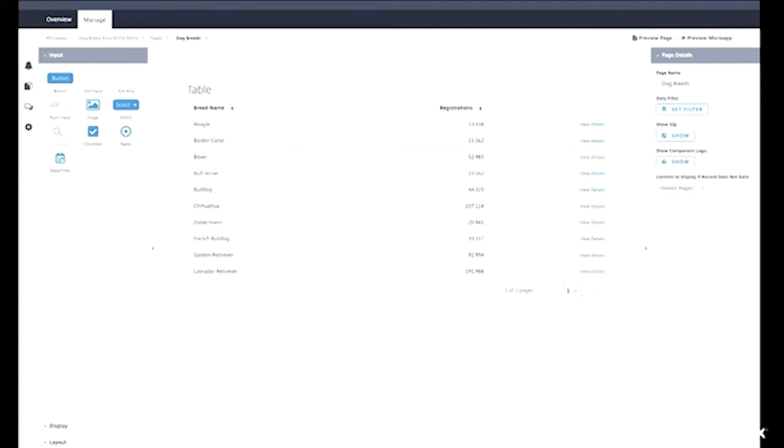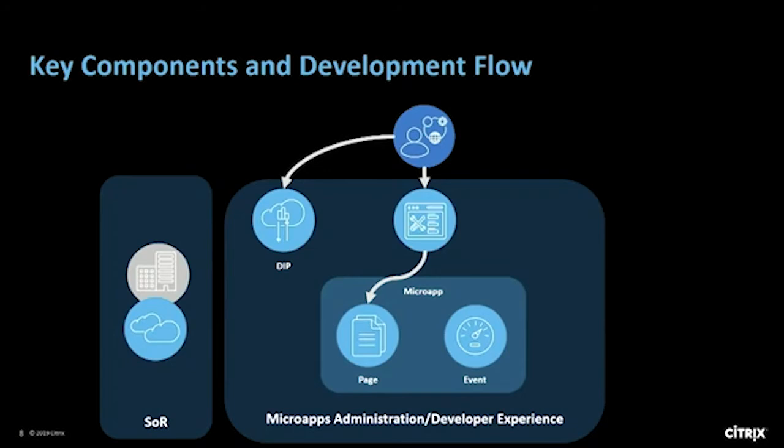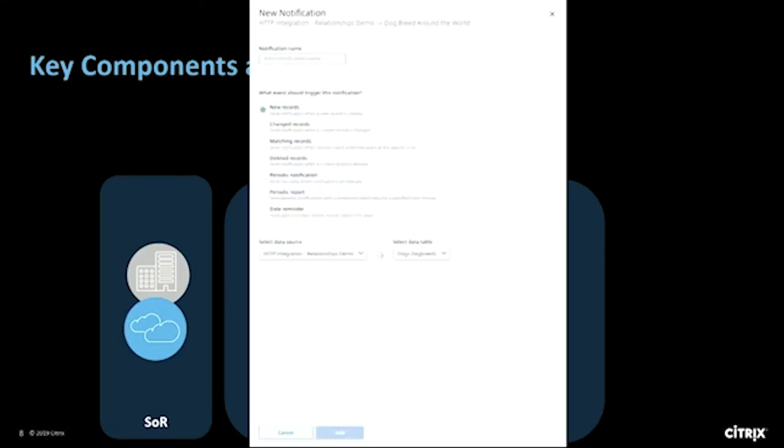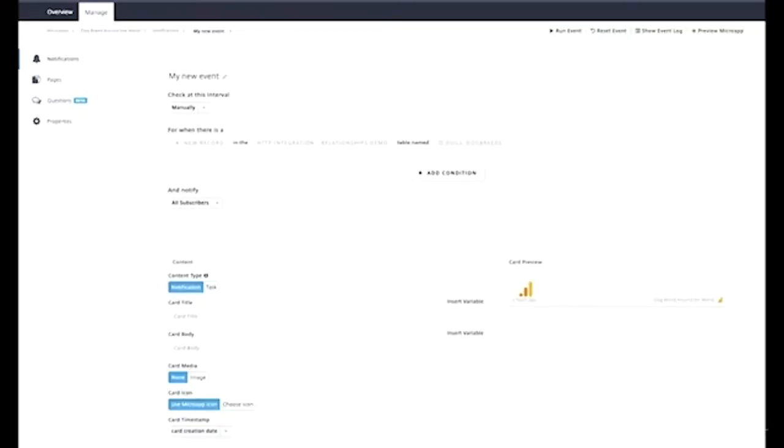You have a configuration section on the right-hand side, so you can configure the parameters of a component and their behavior. Now we have to configure an event because we want to generate a card for the end users. So initially we have to choose the type of the event. So the event engine knows which type of records it has to look at, right? New records, updated records, deleted records, and so on. Then we have to configure a set of business rules to fine-tune the scope, to add additional conditions, to target the notification to a specific user, etc.